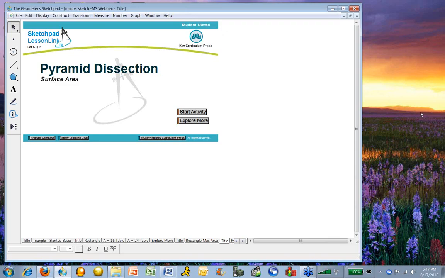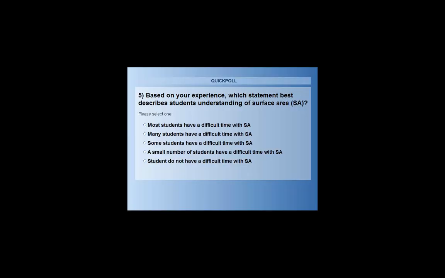So real quick, think of your actual students and what they might say to this question. I'm going to send out one more quick poll. Based on your own personal experience with your own students, which statement best describes your students' understanding of surface area? So that's the very last poll that we're doing, and then I'm going to quickly do a very quick overview of this activity.